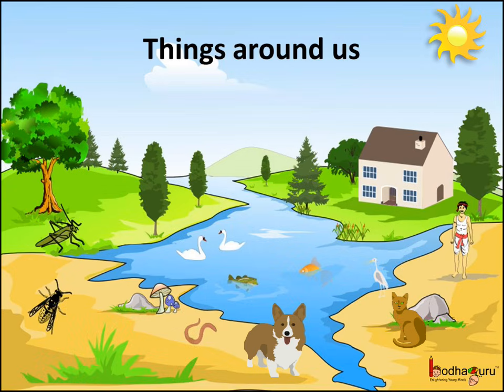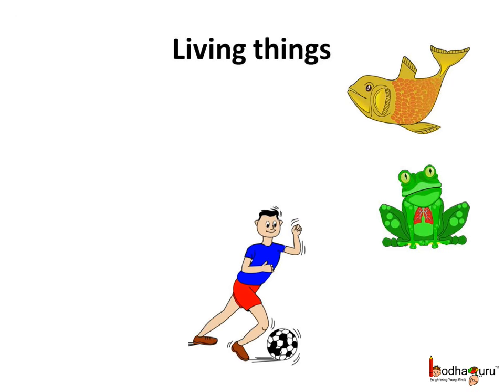Today we shall learn about the things around us, that is, the living and the non-living things. Look around and what do you see? We can see trees, people, different animals like dog, cat, houses. In the sky you can see sun, cloud, maybe moon. So whatever we see in the environment around us is either a living thing or a non-living thing. We already know about the living things and the non-living things. Now let us understand it in more detail.